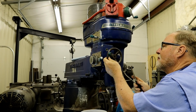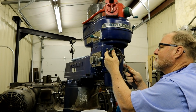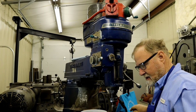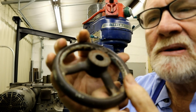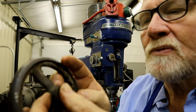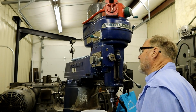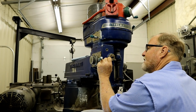I think the initial hit loosened it up. There we go. Close up of the wheel. There's a cross bore so that it'll go through that. See if we can clean this thing up while we got it off.